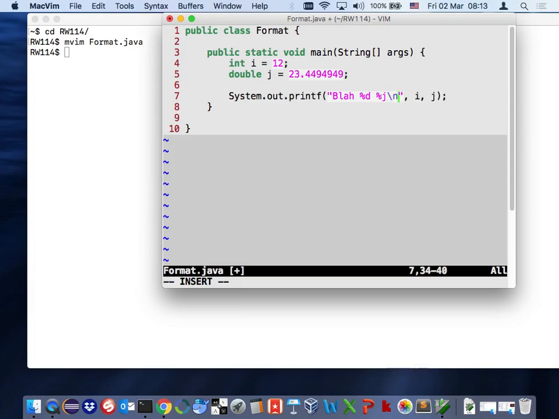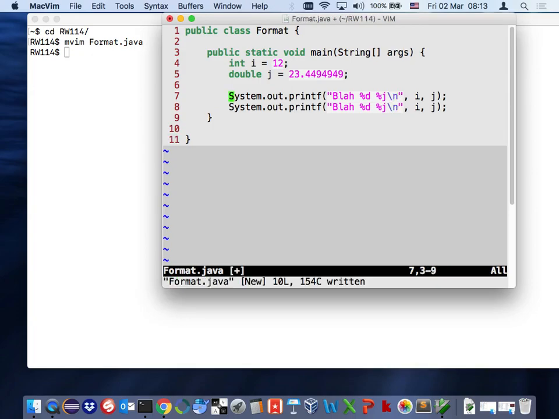That's why I say this stuff is crazy, because all these shortcut codes you have to know or look up, and it's not very intuitive. Okay, so at the moment it's simply going to print I and J as they are in their natural state, and I could have done the same thing by writing this. J.